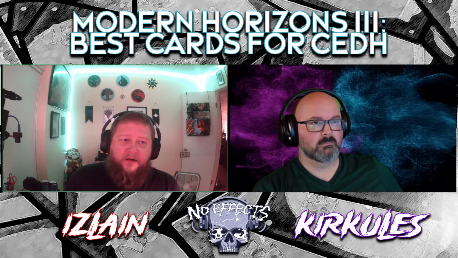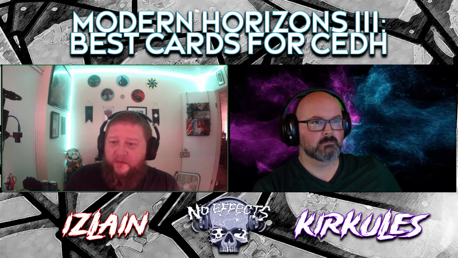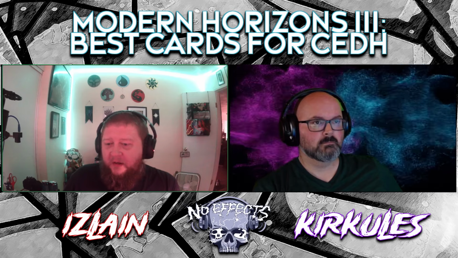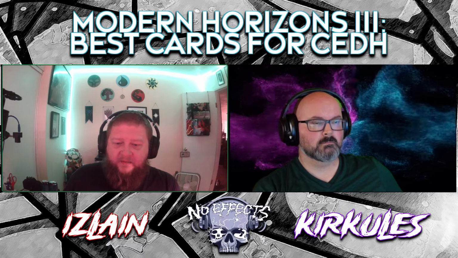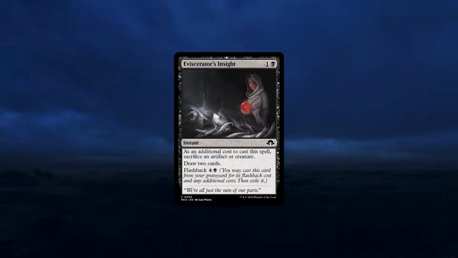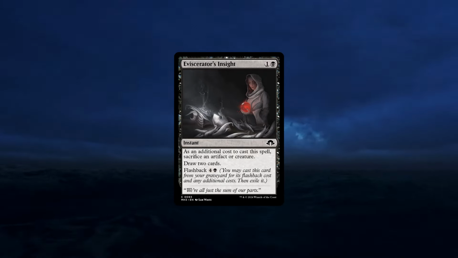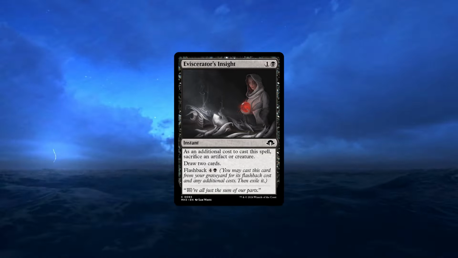There's a new card in here that we're not talking about right this moment, but I was just talking with Kirk about it prior to that, and it's actually pretty good considering that it's a common. It's Eviscerator's Insight. It's a one and a black instant. Additional cost: as you cast the spell, sacrifice an artifact or a creature. So yeah, there you go. This can, it's an artifact and a creature, so either clause is met.